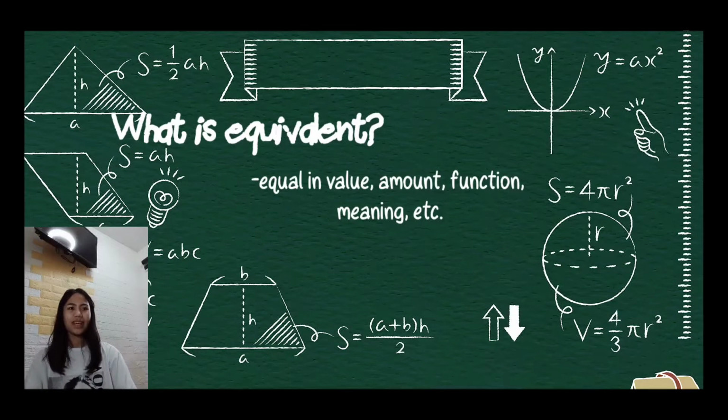So it explains that a person or thing that is equal to or corresponds with another in value, amount, function, meaning, or etc. The term equivalent in math refers to the meanings, numbers, or quantities that are the same. So the equivalence of two such quantities shall be denoted by a bar over an equivalent symbol or equivalent sign. It also means a logical equivalence between two values or a set of quantities.